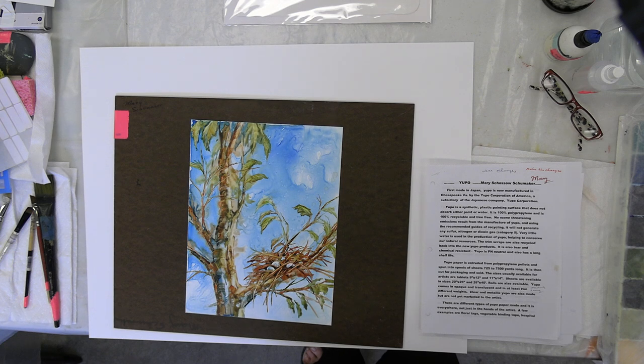Does that mean if you have control issues, it's better than your watercolor? If you have control issues, honey, this will cure it. Yay! This will cure it, okay?